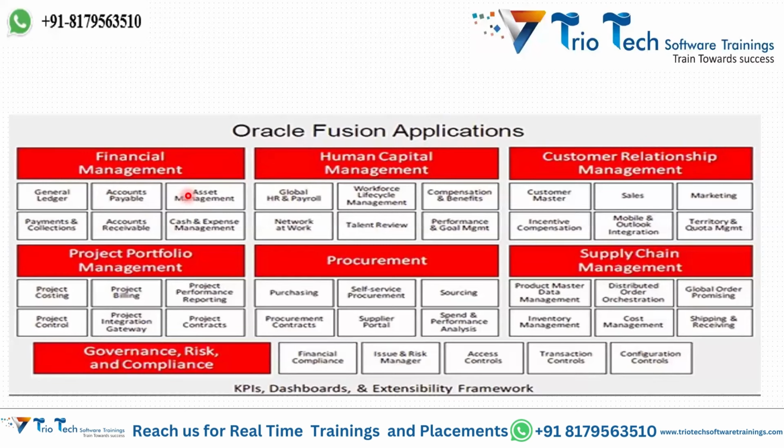Then you have your asset management module, where all your asset related transactions and maintenance of your fixed asset registers take place. Also, calculation of depreciation as per the business policies can be done here. Then you have collections and manage payments, where supplier related payments and customer related collections are taken care of. Then you have accounts receivable, where your customer related activities like revenue invoices get generated and payments received from customers are taken care of. Then you have one module which is cash and expense management. In cash management, all your bank related activities like maintenance of your bank statements, bank balances, and reconciliation of your bank statements are taken care of, right?